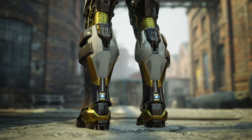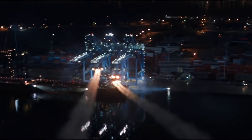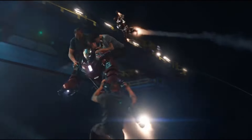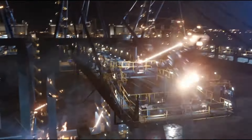The armor was created after the Battle of New York, where the Avengers faced an alien invasion. It made its debut in the Iron Man 3 movie, when Tony activated the House Party Protocol, which consisted of deploying all the Iron Legion armors to fight Aldrich Killian and his extremist soldiers.